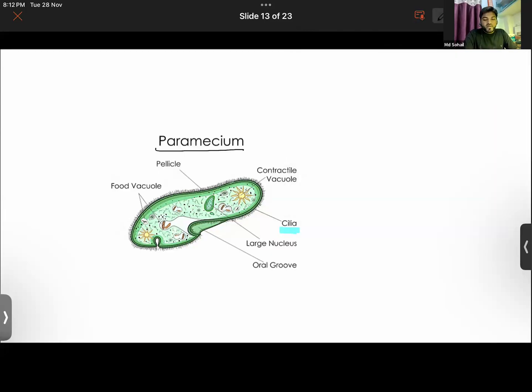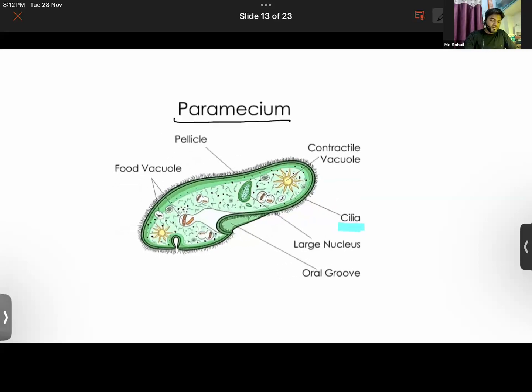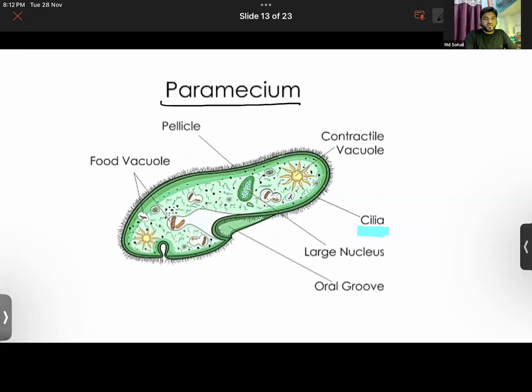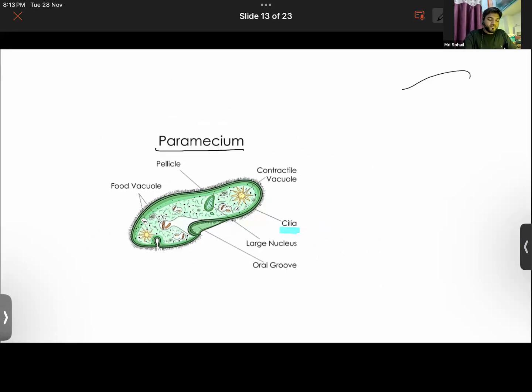The only important thing about the Paramecium you need to know is the cilia structure. Every microorganism has specific organs for locomotion, right? The Paramecium is able to move here and there with leg-like structures called cilia. Pseudopodia is found in the amoeba. Pseudo means false. In the case of amoeba, it does not have true legs, it has pseudo legs. Pseudo means false, and podia refers to legs. Are you getting these things?